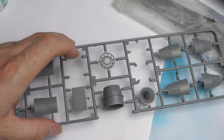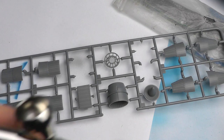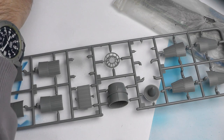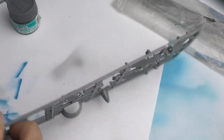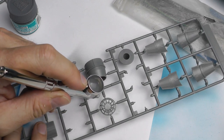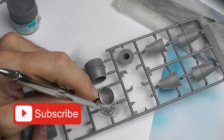Some really nice details that I've grown very accustomed to with this build. Looking at the airbrush I'm using — a Harder & Steenbeck borrowed from a friend — I'll be honest, I can't get on with it. I'm using the Iwata Neo and I get on really well with that; I guess it's each to their own. I use the borrowed one for a while in this episode and then go back to my trusted steed. So using Mr. Hobby 305 grey, it's a case of painting the afterburner igniter.